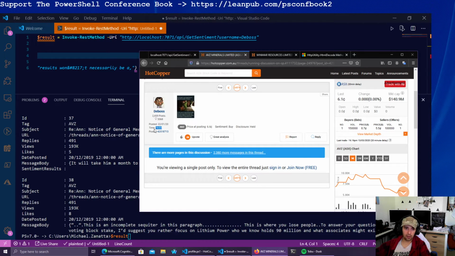I need to scrape the time out, and you can also see the price of posting is 6.6 cents. So using that as data, you can essentially timestamp the message to the actual stock market. That's really quite cool.